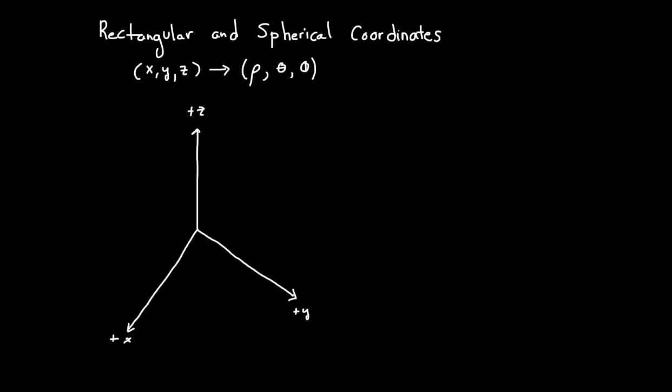Now we're going to develop the spherical coordinate relationship. Let's draw a point in three-dimensional space, which is here. Now this is really important that you try to visualize this. So what I'm going to do is drop that point down onto the Cartesian plane. Okay, so now that point lies on the Cartesian plane.